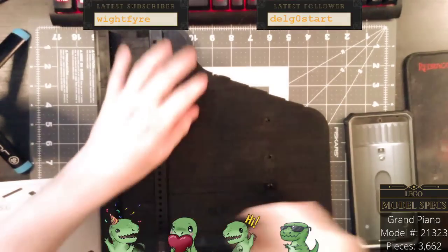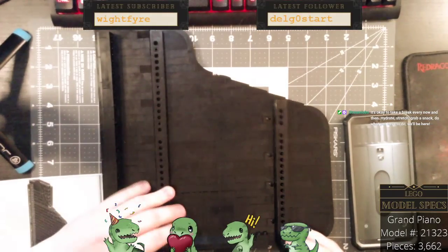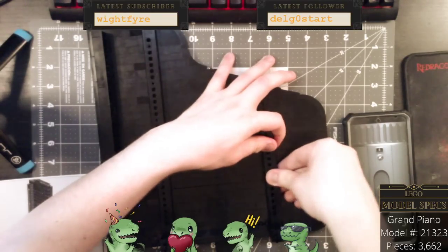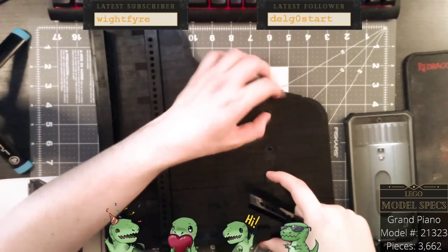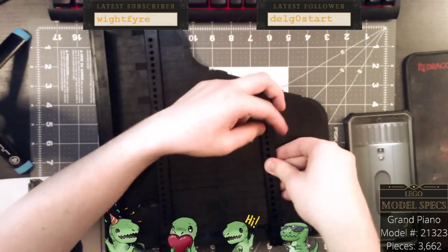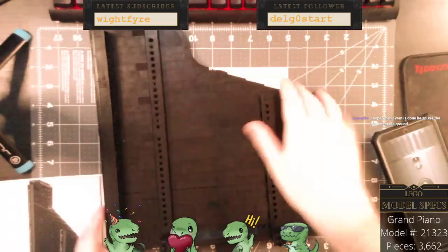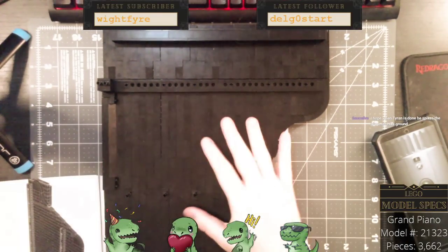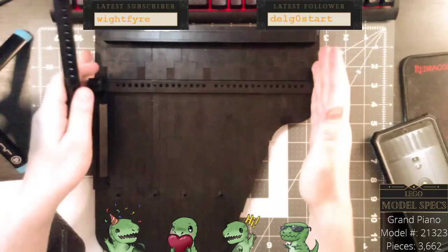Okay, here we go. Time to attach this little dodgy piece right here. This is slightly dodgy. This whole part is just very, ever so slightly dodgy. Alright. Turn on the flashlight again. Let's see. And for those of you who have not seen this being built before, this is how large the top to the piano is. How large is that? A foot by a foot? At its longest.